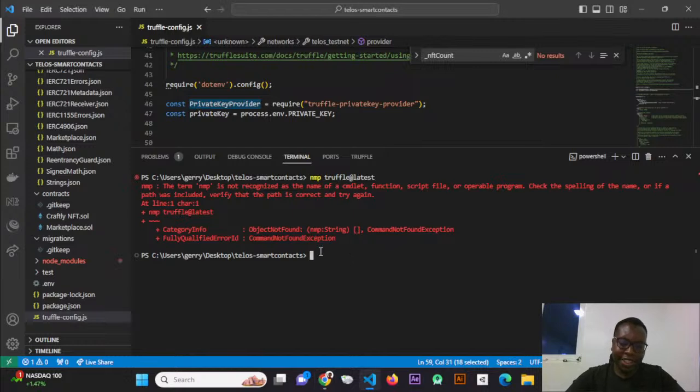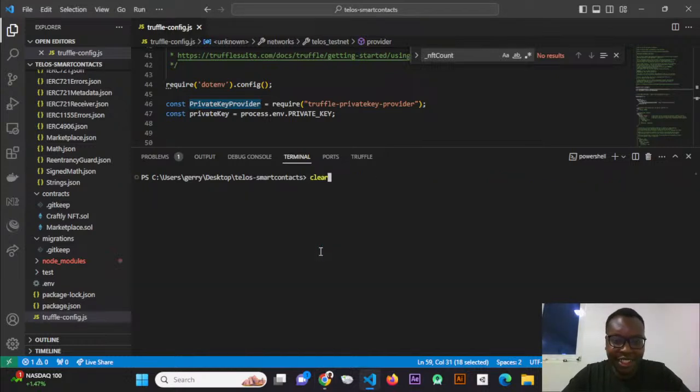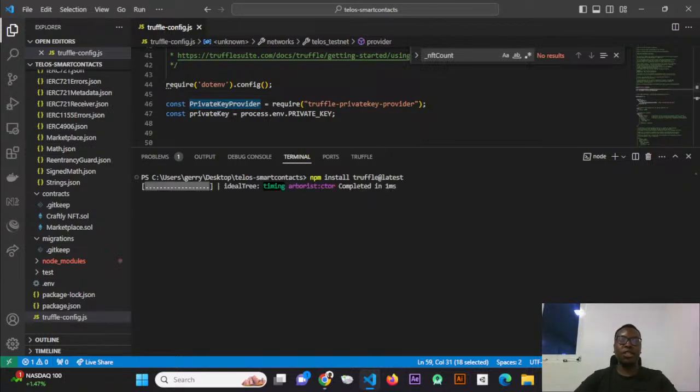Oh, typo. It's supposed to be npm, not nmp. So just give it a minute, then we'll go to run it again. Just wait and see, let it run.